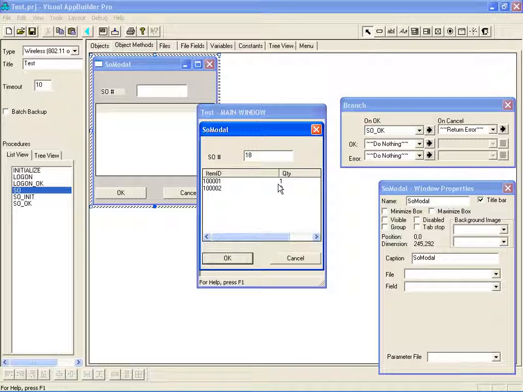There's a very thorough test project called ODBC Test that includes a great deal of samples on how to do various SQL commands, custom SQL commands, and stored procedures in particular. So we recommend that you check out that ODBC Test project, particularly if you need to work with stored procedures.